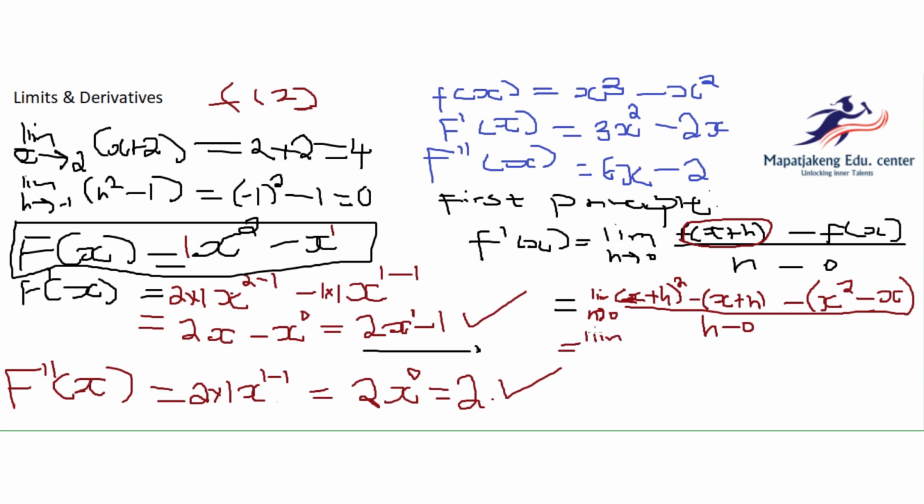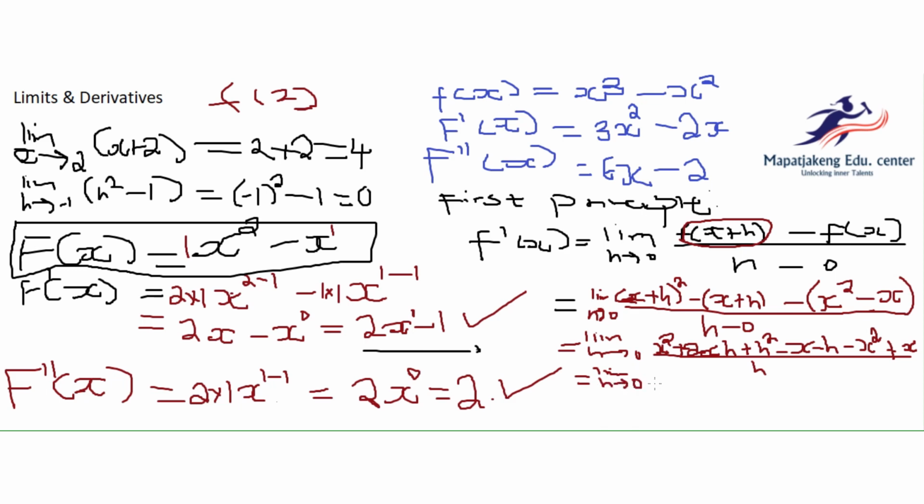Then we carry on with limit as h approaches 0, whereby we have the line, and then h below in the denominator, h minus 0 is just h. And then here we multiply out, and it's going to be x squared plus 2xh, do the FOIL thing, plus h squared. Remember, here you're going to put two brackets, multiply out, and then here minus x, and then negative times positive will be minus h. Here as well, it's going to be minus x squared, negative and negative plus x, right? And then we carry on, we add the like terms above.